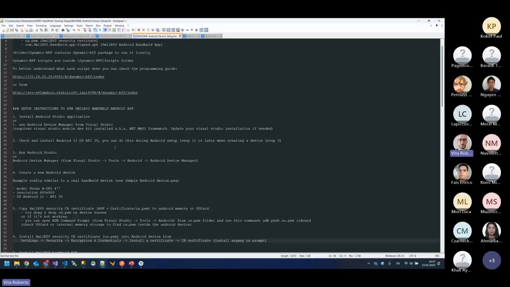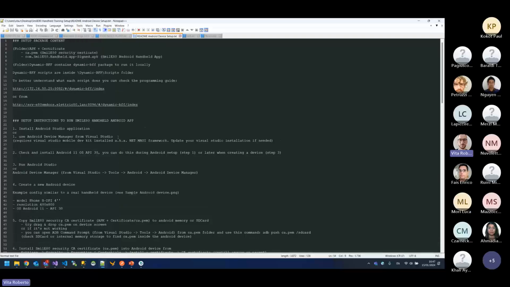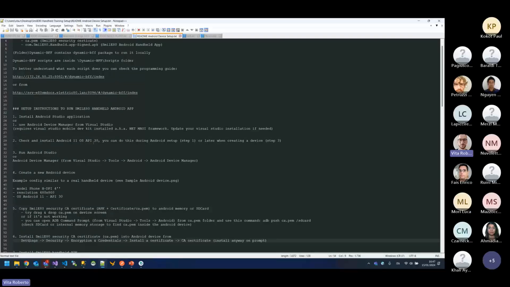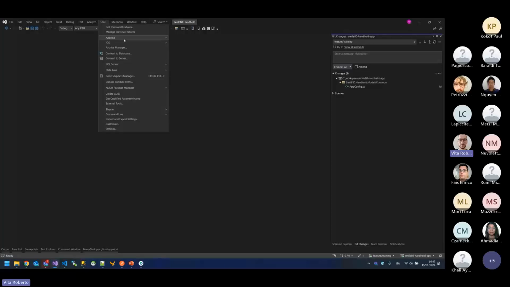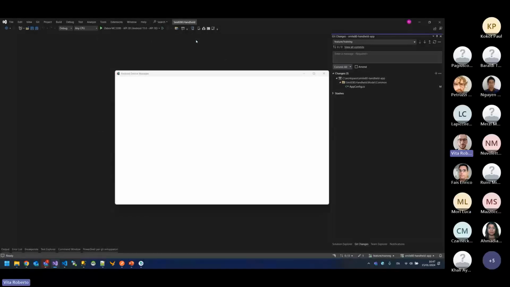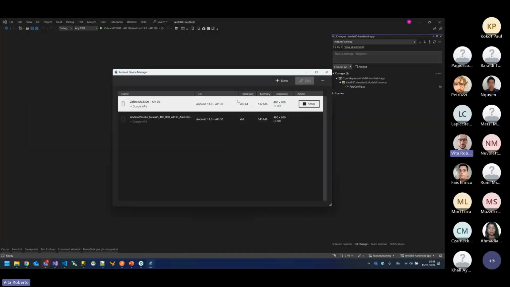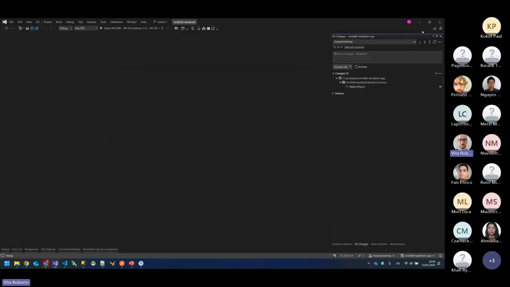If you have some problems, of course, tell us. Basically, you need to install the Android Studio application or use Android Device Manager from Visual Studio. This is what I'm talking about. Tools, Android Device Manager, where you can set up an Android device, whatever Android device you want.